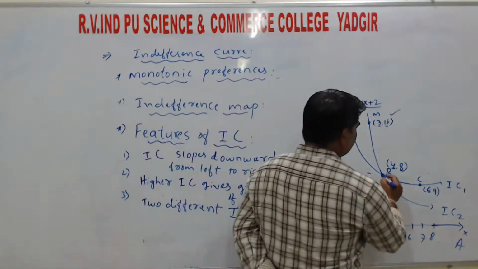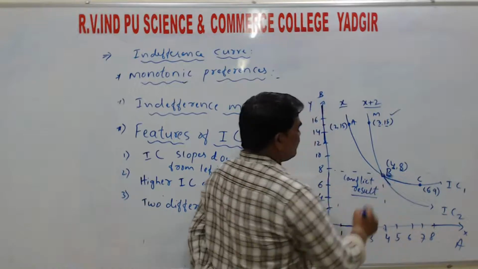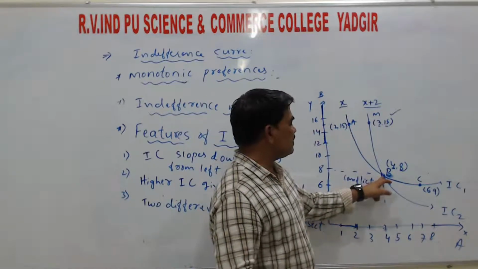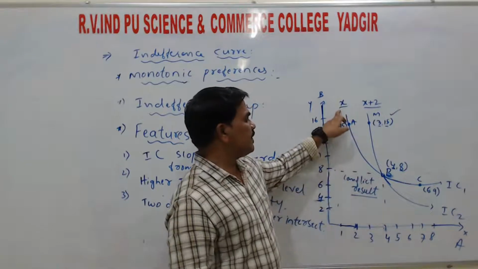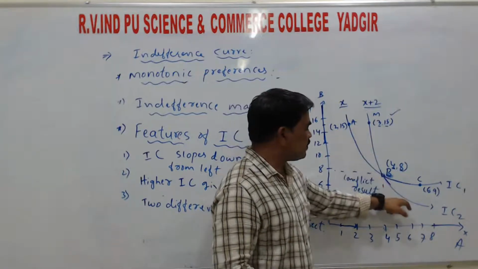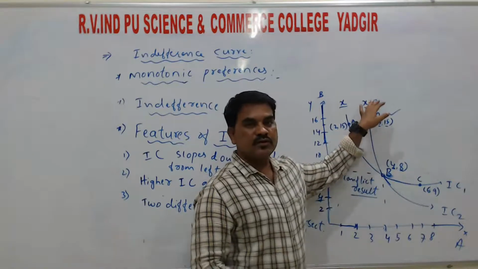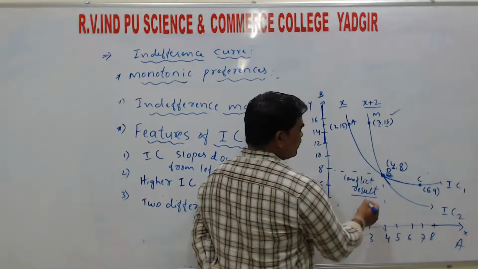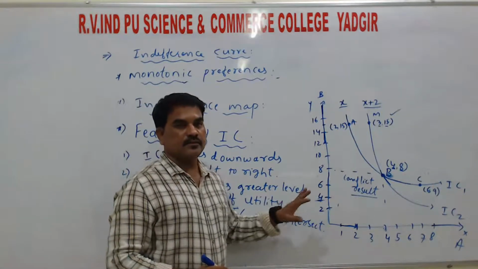Here we are getting a conflicting result. So at point B, we are getting a conflicting result. Why is it conflicting? As per the indifference curve, the satisfaction level here should be the same as these two bundles. At point B, his satisfaction level should be X only. But when we compare to this curve, point M and point B are on the same curve. If this point and this bundle give X plus 2 satisfaction, then bundle B should also give him X plus 2 satisfaction. Correct? But that is why, at point B, the intersecting point, it is conflicting. That is why we can say the two indifference curves never intersect. That is the third feature.